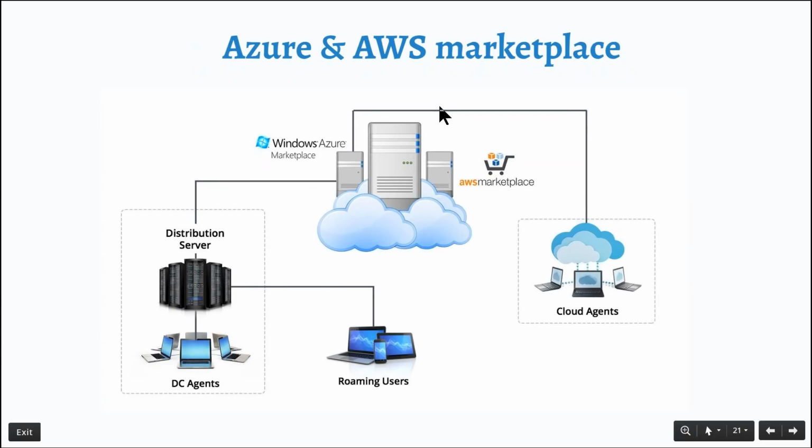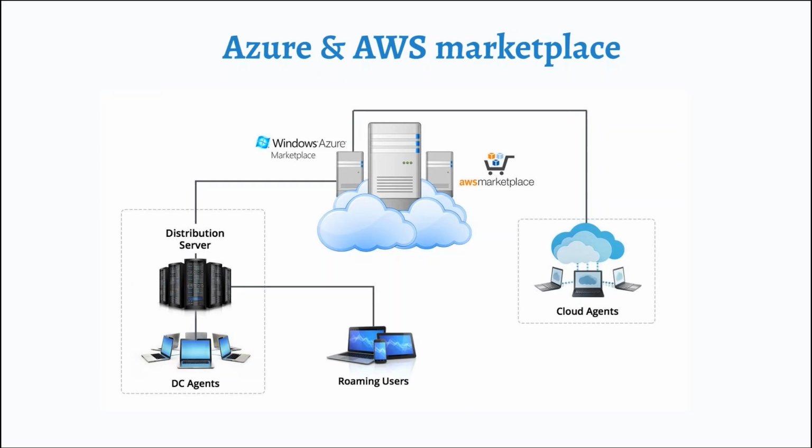Azure and AWS. There might be multiple scenarios why you wish to install the server in cloud. If you manage more roaming users, having the server in cloud will be an advantage. So in this scenario, you can place the Desktop Central in AWS or Azure. Cost-effective solution. If you are placing the server in cloud, you can avoid the hardware infrastructure and maintenance costs for infrastructure. If you have a distribution server for cloud in your network, which will contact the AWS or Azure instance, and your clients can be managed.